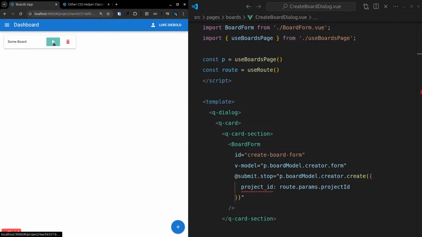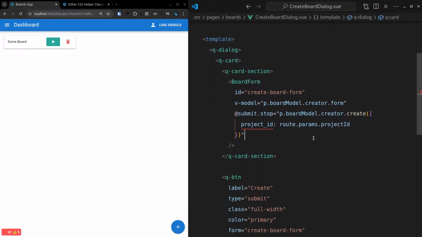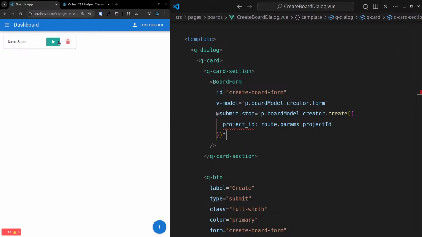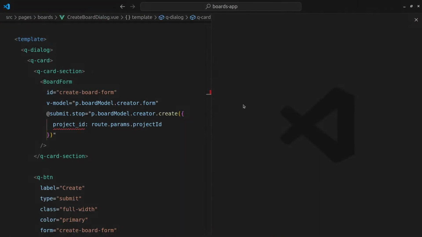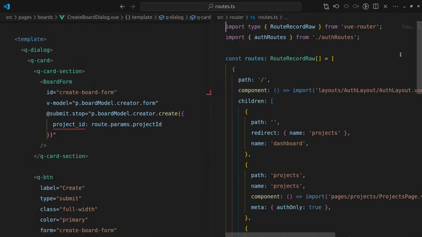So now when we click on here, that needs to take us to a new route, and that's going to be our boards page, and that's probably where I'm going to finish up this stream. It hasn't been the smoothest stream ever, but we've gotten reasonably far, and I've really got to change that play button to something else. Yeah, it's probably better to just have an edit button and then a form that shows up when you click on edit, and then if you click on anything else, it takes you to the project. Okay. I'm going to ignore that for now, and we need to set up this route. That's what we're up to now. So we'll jump into our routes file.